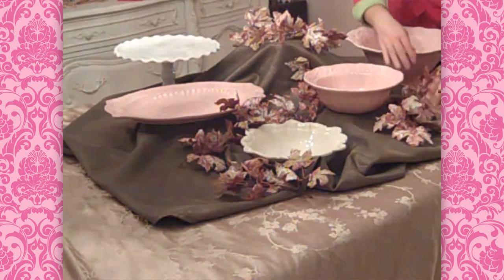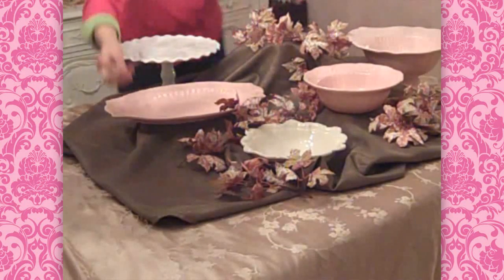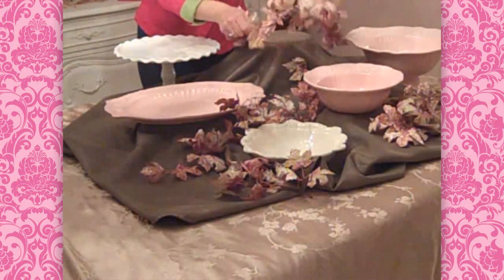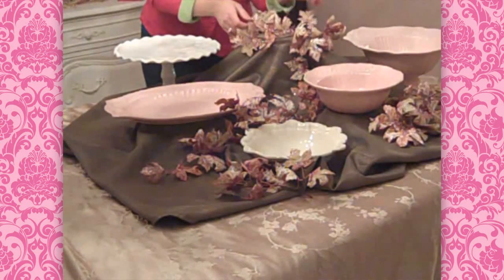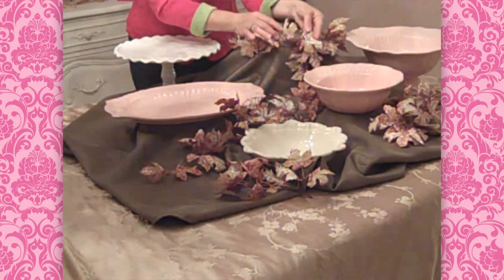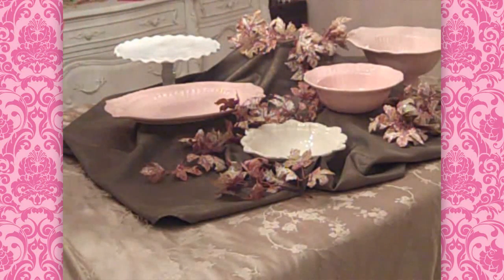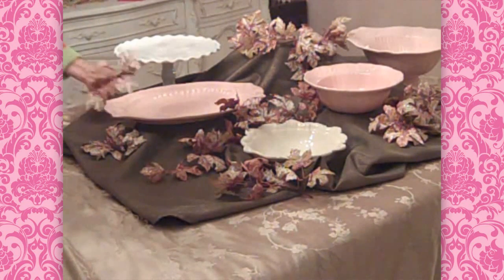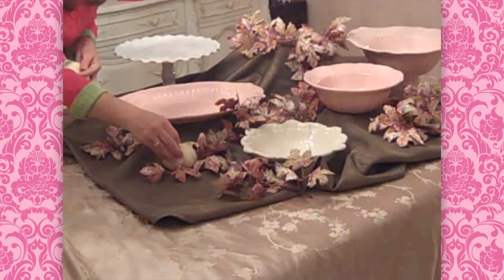And then I would take the time to arrange the leaves out so that they're facing the right direction. The other thing I like to do with these garlands, especially for entertaining at night, you see how these have a little bit of sparkle to them? I think you can see that. That's really nice for nighttime entertaining because the light from your chandelier or your candles really picks that up nicely, and it's just one more little bit of shimmer. Okay, so we have our leaves placed around. Again, this is for a fall tablescape.